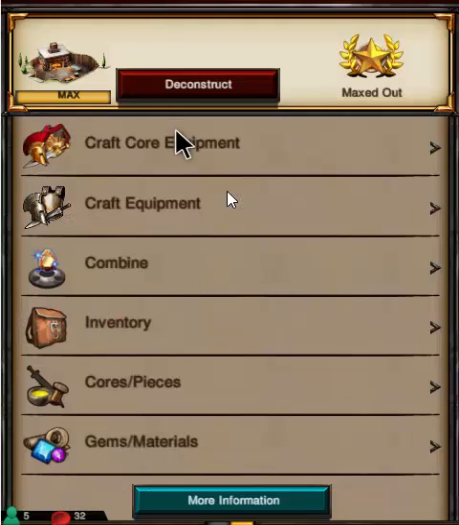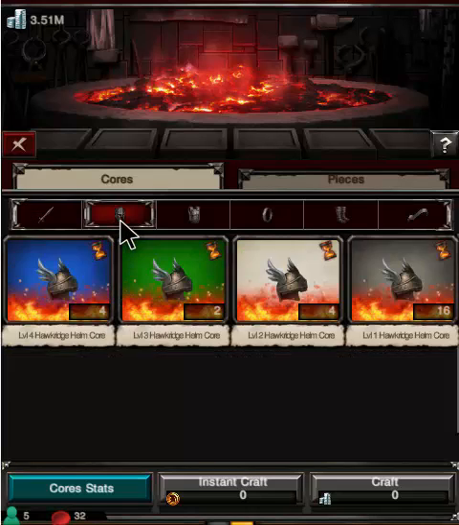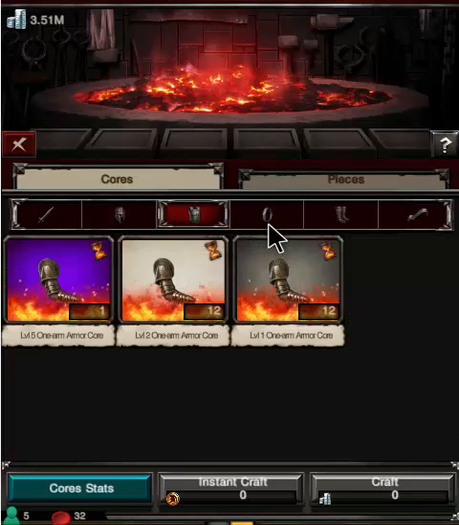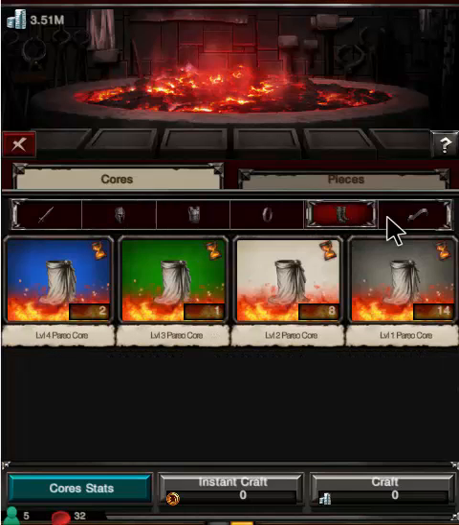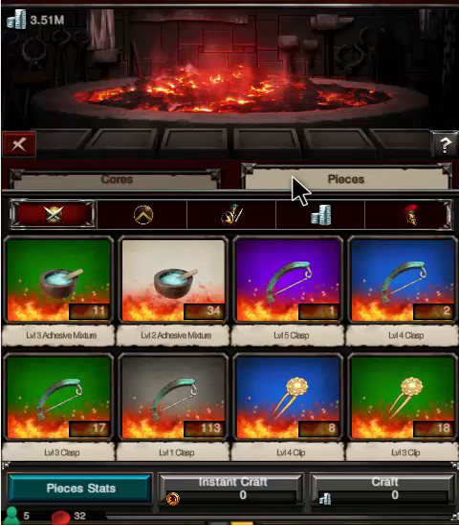I'm going to go into the craft core equipment screen and here we see a list of cores. The cores are split into different item slots and across the top here we can see they're split into weapons, helmets, armors, accessory, feet, and something that doesn't exist yet. And if we come across to the pieces tab here, we can see all of our pieces.